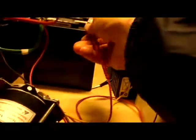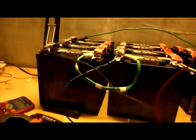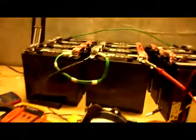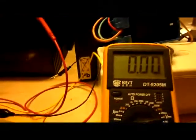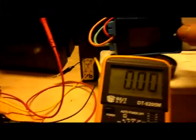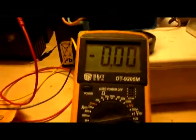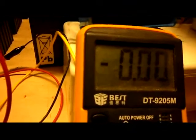Now the charged battery reading, I'll show it to you. It's these terminals here I'm using, and I'm using this meter because it's right on the points. Some of the meters are maybe 1 point off, but it's right on with this digital one that I don't have hooked up right now. But this meter and this meter are the same, so that's probably pretty accurate.